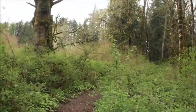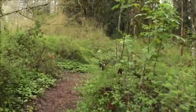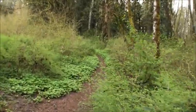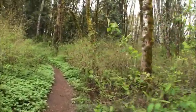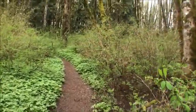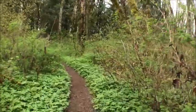According to my brother, this used to be a great place to buy a bunch of drugs on this path. I didn't find that out until after I was done with the path, and I thought, why on earth would his wife send me over here? I don't think she's trying to get rid of me. I hope.